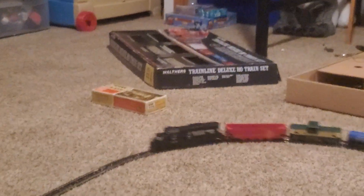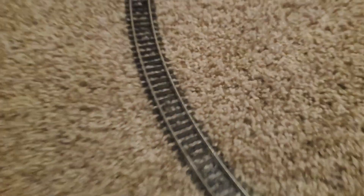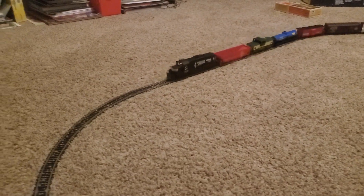It came in that box right there, so I'm gonna zoom out a bit. These are old track parts — you gotta clean them with a Kleenex and stuff. If you do that, yeah, you get your train going. You gotta hook up some wires to the power cord, and then yeah, that's how you get your train going.